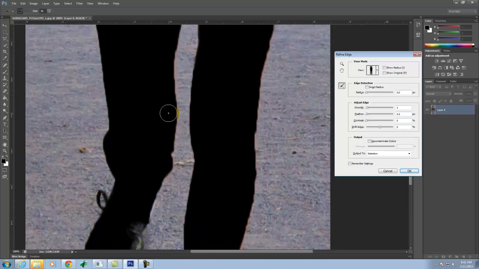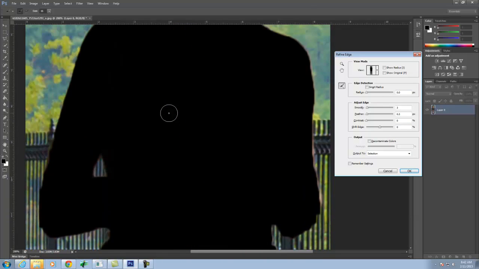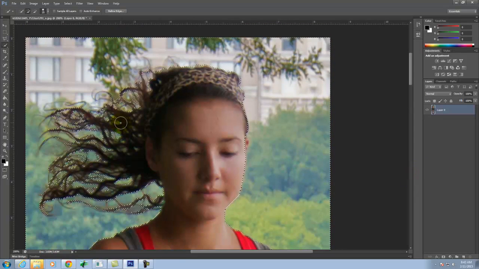And when I'm done and I click OK, you'll expect some magical thing to happen. But really all it's going to do is send me back to where I had some marching ants. Okay, so it's nothing particularly fancy. Really nothing fancy right now. But I end up with the selection.